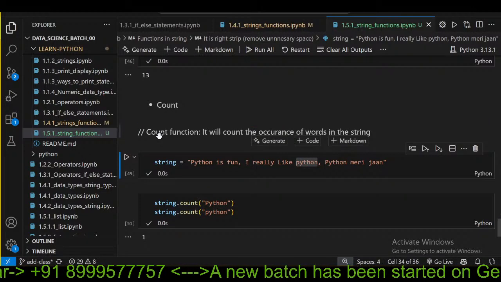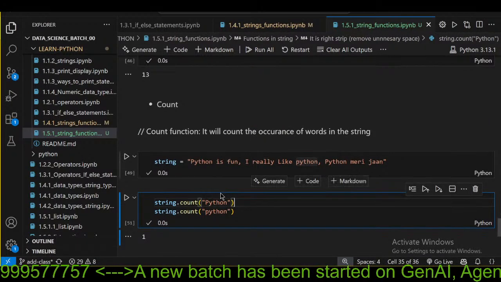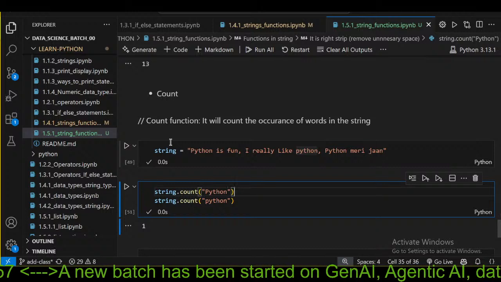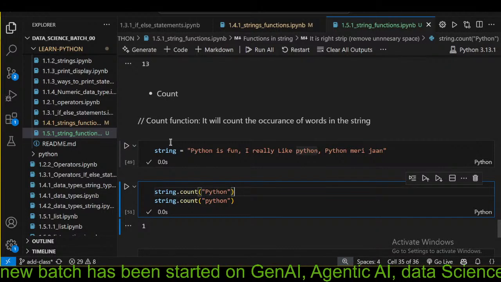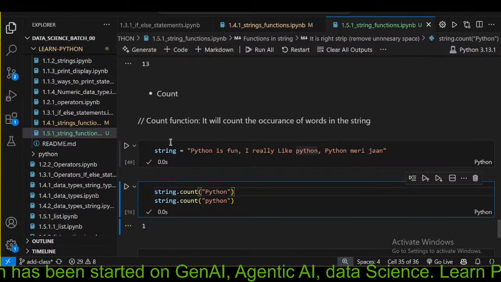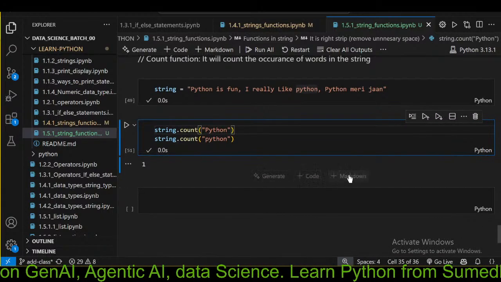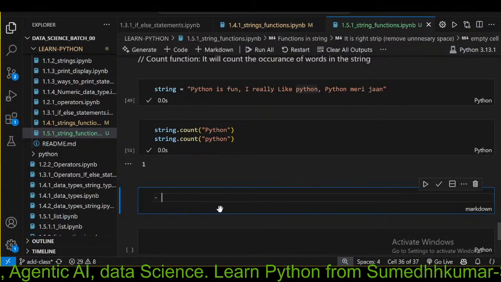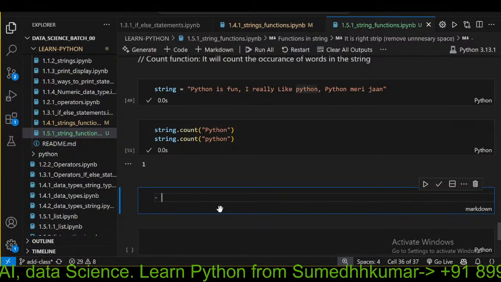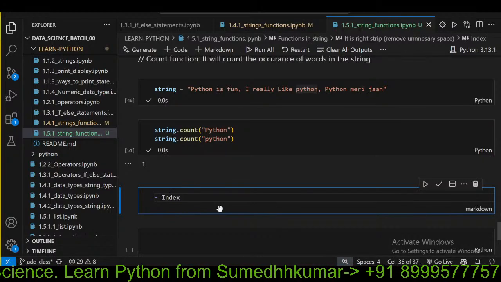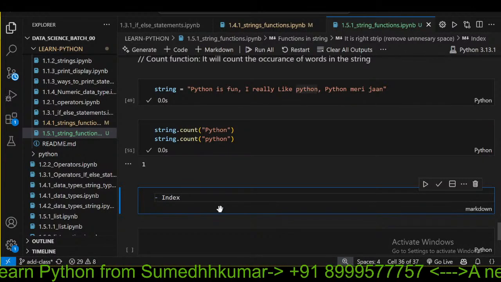So the count function will basically count what is the occurrence of any particular word in the string, right? Easy hai? So let's go to next function.